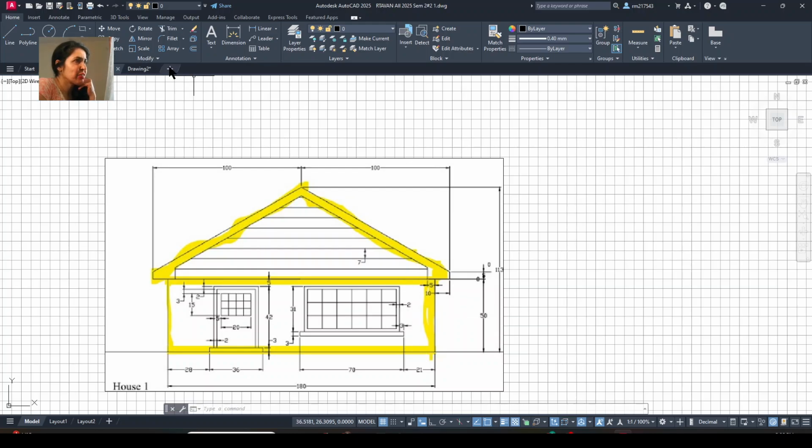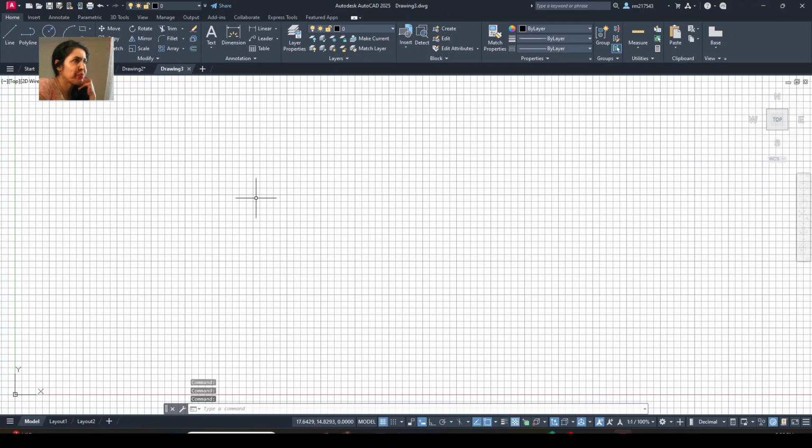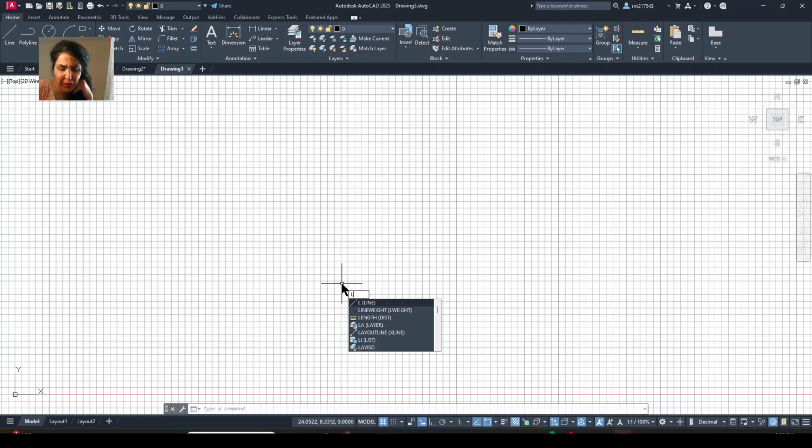I press on this plus sign and start drawing. I want you to see this better and make my line thicker, so type lineweight, select line weight.